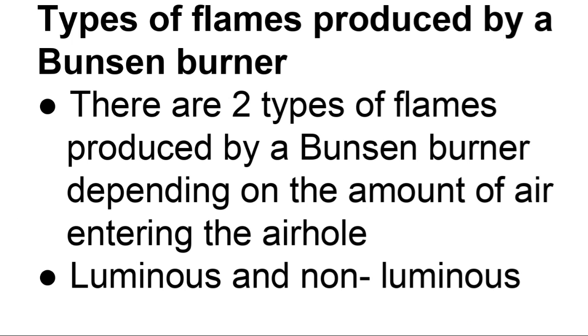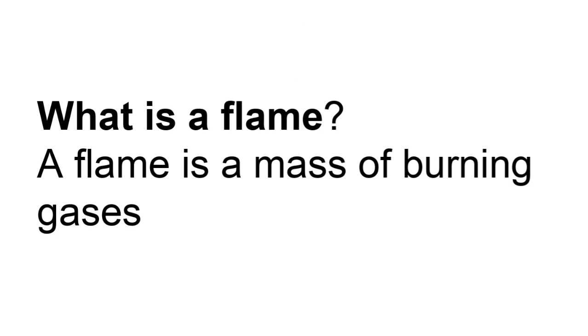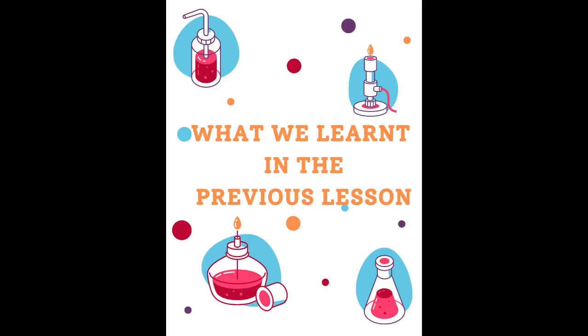And I want to begin by defining a flame, whereby a flame is a mass of burning gases. In our previous lesson, we talked about the definition of chemistry and where chemistry is usually studied, the special room which we called the laboratory. And we said that in the laboratory, we have the chemicals and apparatus which are used in the study of chemistry stored.